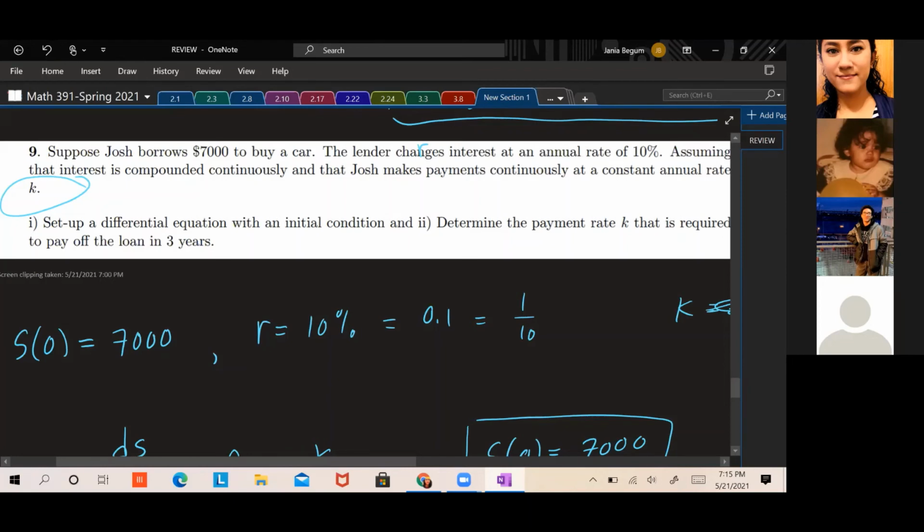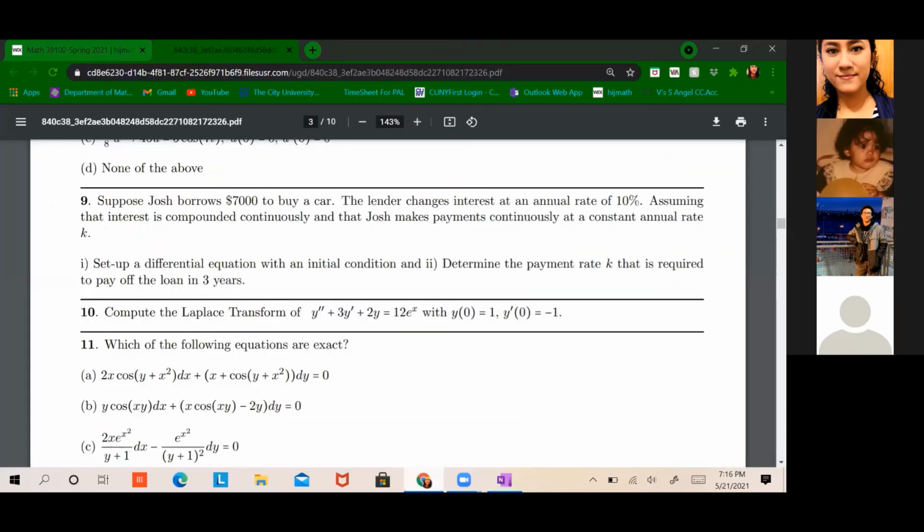All right, so any other comment or suggestion on this topic? Applications are always a little more confusing because you really have to understand which model we are using and how we are setting up the equation. So it will take you a little more time than when you're given an equation and just solve it blindly. For an application, it takes more time to think and process. Okay, moving on. Any other questions from anyone?